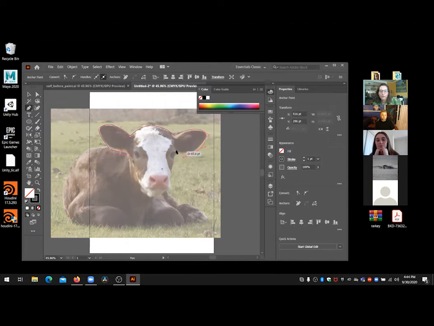So that's really helpful. Now, when you get to this point, you see how your handles are kind of in tandem, they go together. So what if you want these bunny ears handles? Meaning, if you want handles that create kind of a point, you want to hold Option or Alt on the keyboard. Look what happens now when I hold Alt. My handles are independent. And if I do this, the next time I create a line, it's going to be tangent to this second handle. I'm going to do it again, guys, because I feel like it's important.